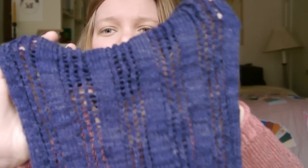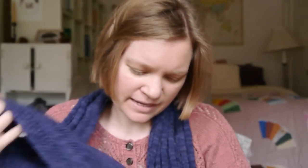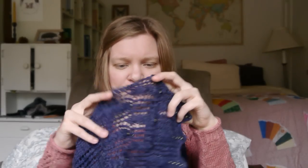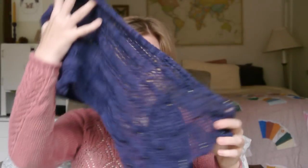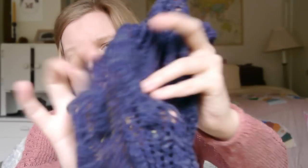As you can see, it looks really great in lace. This is unblocked, and the yarn overs are already very well defined and open. And I believe that is because it is a 2-ply. Yep, it is. Clara Parks in the Book of Yarn talks about how 2-plies are very suitable for lace because they don't fill in yarn overs the way some of the multi-plies do. And I'm sure that since this is a heavy lace weight yarn, it was spun with lace patterns in mind. This is quite a simple lace. And then I love my beads.